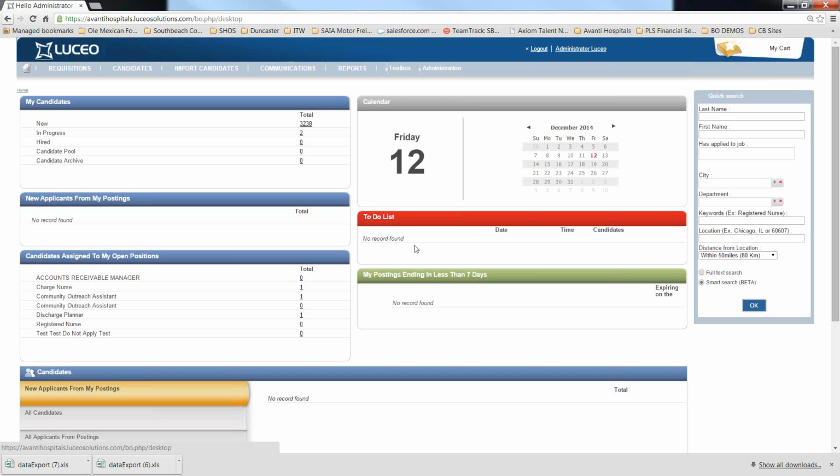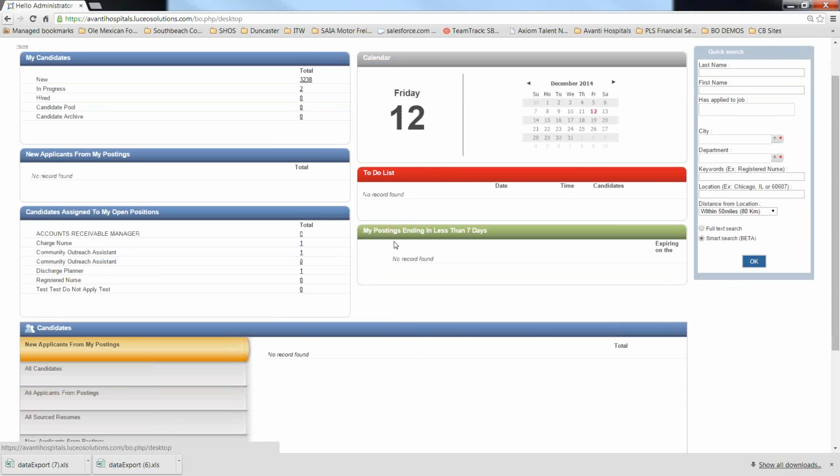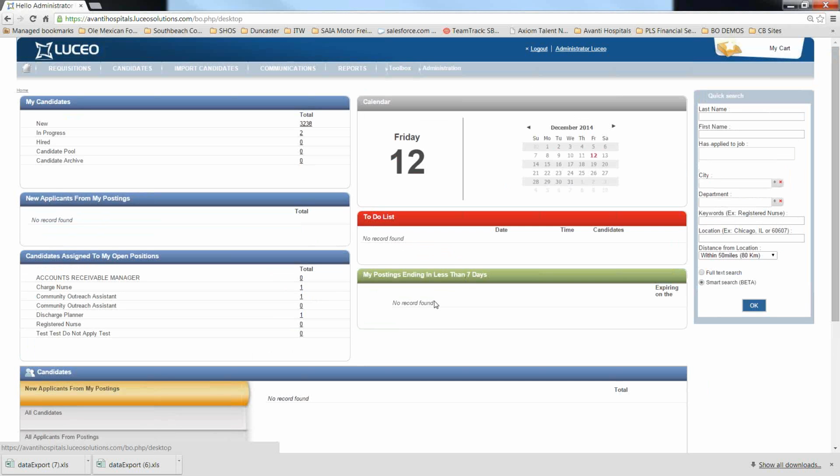Here they'll be able to see those various workflow steps. So if they have an interview or if they have some action that needs to be taken, this is a reminder for what that action needs to be, as well as when their postings are ending. So once Matt posts the job, when they log into the system, they'll be able to see when those jobs are going to expire or within a week, and they can make the decision whether or not to contact Matt and let him know that they may need a new posting for a specific requisition.